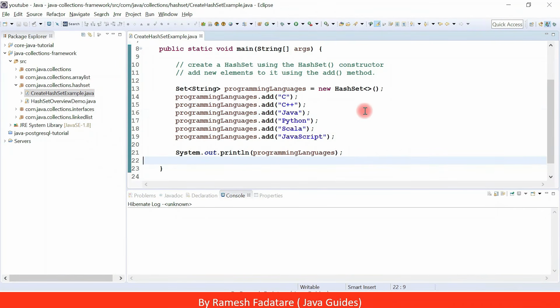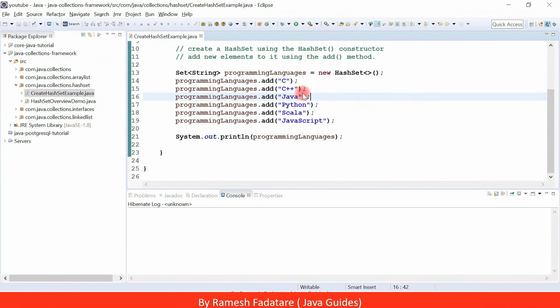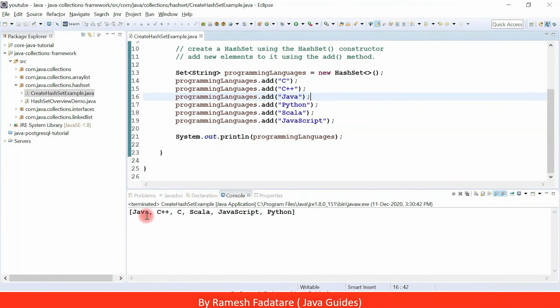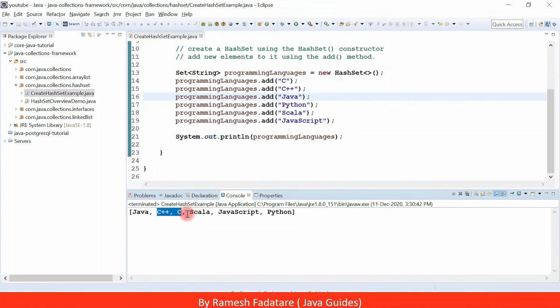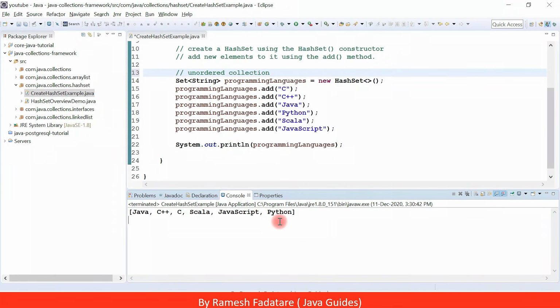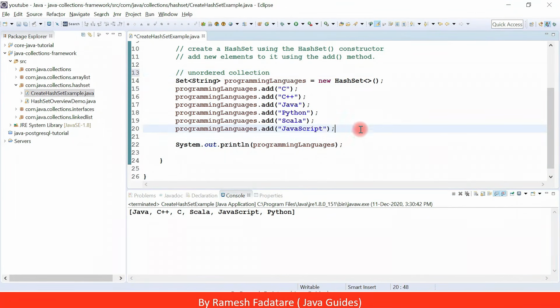and let's save the program, and let's go ahead and run the program now. Right click, Run As Java Application, and here we go. This is the output. Look here guys, the output is unordered. HashSet is basically an unordered collection, right? And whenever you print a HashSet, the order of the elements is scattered. It does not maintain any such order.